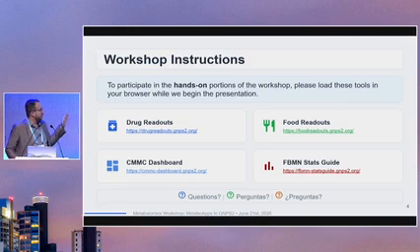We're going to do first the drug readouts. The second one is going to be the food readouts. The third one is going to be the CMMC dashboard. And last, the FBmn-stats. So you can load those into your notebook. If there's any error, just give it a few minutes and try to reload that again, because sometimes that happens when you have a lot of computers on the same network trying to load those servers.